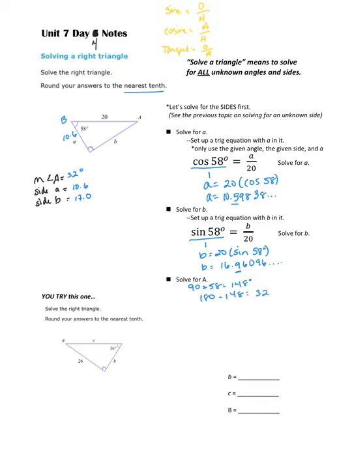32 degrees. So with doing a little bit of sine and cosine, a few trigonometric ratios, you can solve for every bit of the triangle. You are given two pieces of information, one side length and one angle, and you can do the rest of it. So that's pretty awesome. All right, now we're gonna do another one.